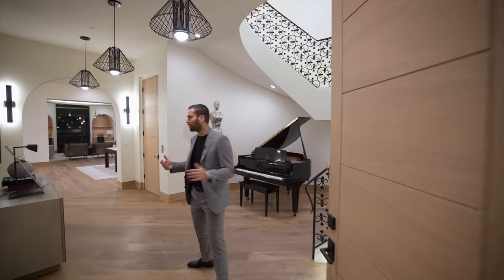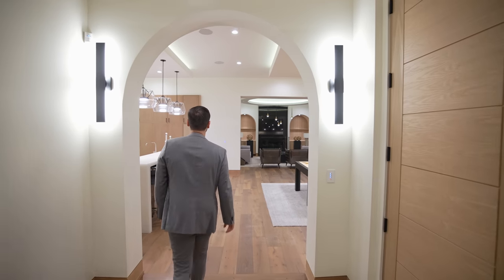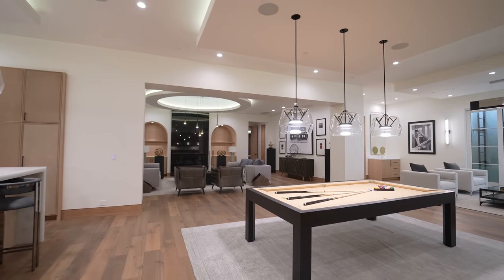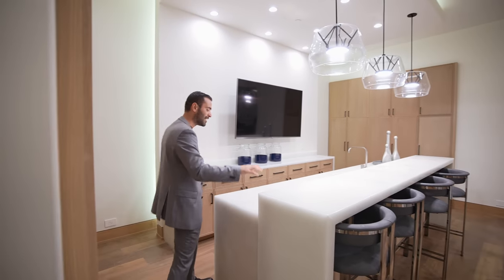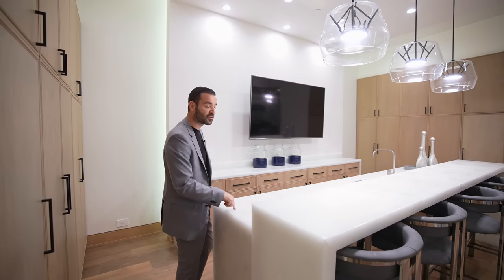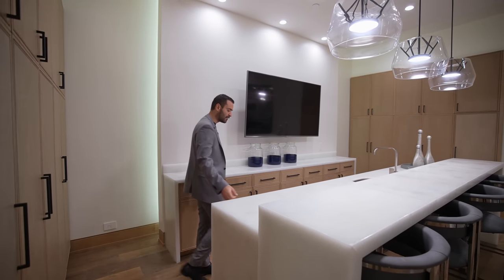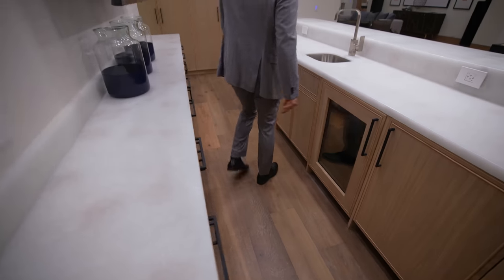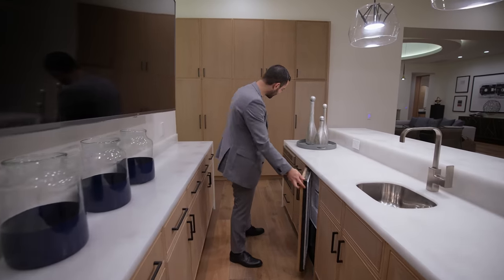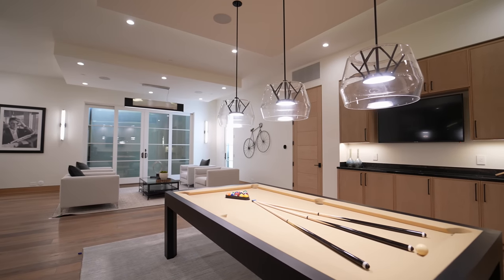Back at the landing, there's elevator access going up to the top two floors. The main lower-level space has a seating area, pool table, and bar setup. The bar features a dual-elevation island with the same compressed glass countertops seen in the kitchen, chandeliers above, a sink in the center, plenty of built-in cabinetry, a fridge setup, ice maker, and microwave. This bar complements the entire entertainment space, with a pool table in the center and a TV on the other side.